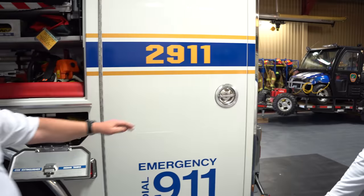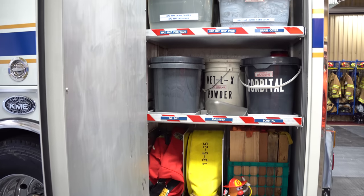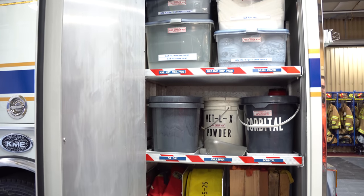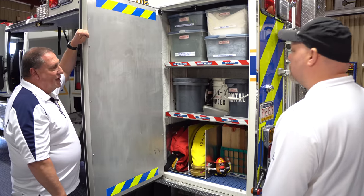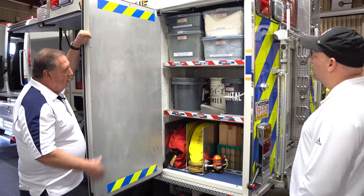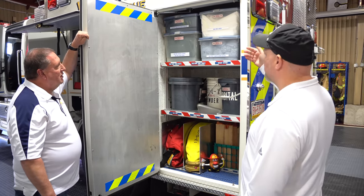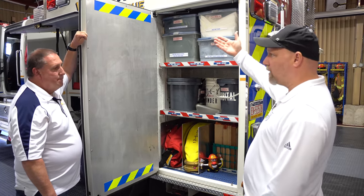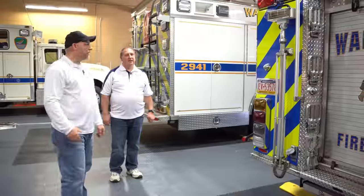What do we have in this cabinet? Basically this cabinet is our hazard control. We have spill material, absorbents, a high-rise pack, and cribbing — if this truck is second due on an accident and we have to stabilize a vehicle. We also keep a 50-foot roll, and we have the socks, booms, and dry mat because we have several waterways in our coverage area. You've got to make sure those are protected.